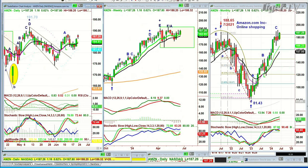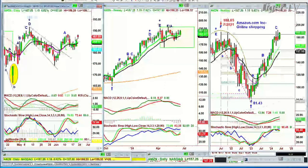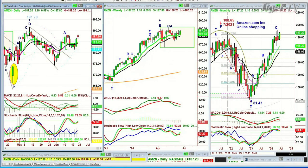But at the same time, I'd maybe have a trailing stop on the rest and just give it a chance. Because if it breaks to a leg B by Monday without taking out today's low of 186.32, if it can hold 186.80 through the day, I don't know, because I think we're selling. The way things are looming right now, it looks like some selling is getting ready to take place later. We've had one session. Now we've got the 10-20 session that's starting. So now some other selling will come in.